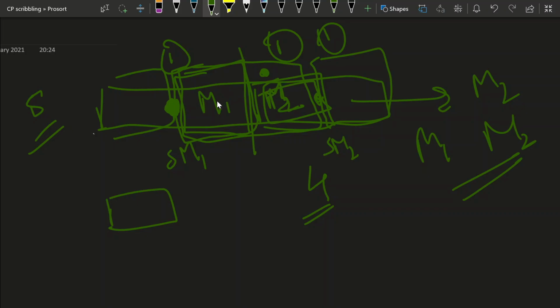Otherwise, if I know it is M2, or let's say it is SM2, then I know my answer is M2, and I'll get the position. So if I consider the second maximum in the whole array, if it is different than these two, and let's say I get my second maximum here, then I know that M2 is the answer. Right, yeah.